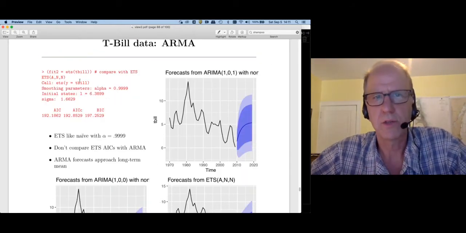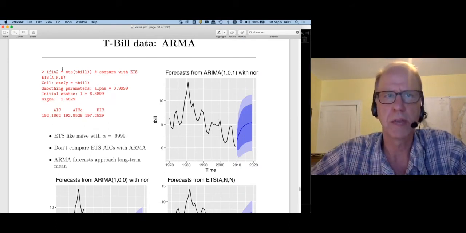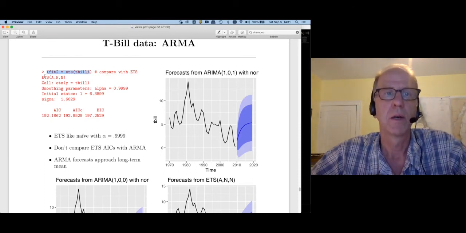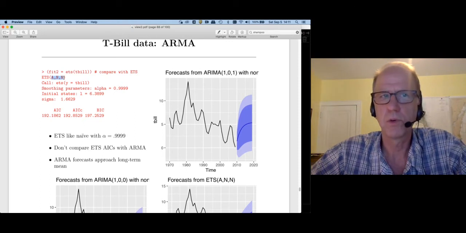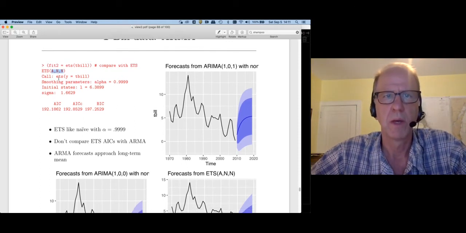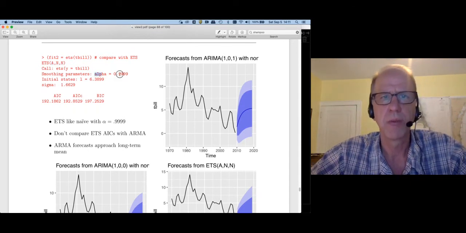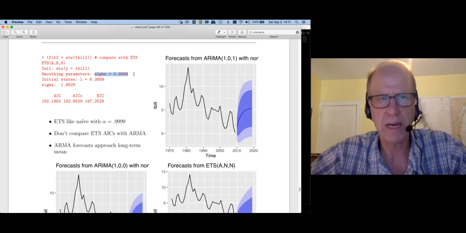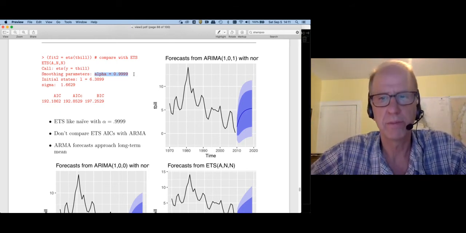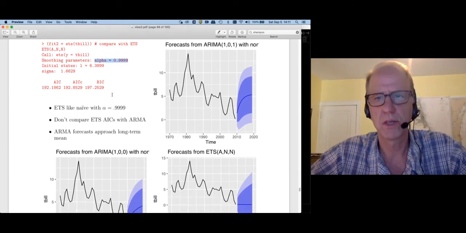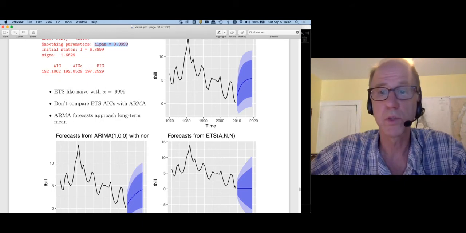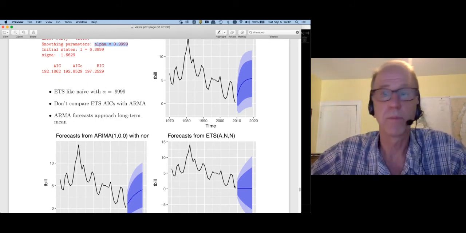I also decided to try an exponential smoothing model on this data. So here you'll see I call it ETS. ETS recommends simple exponential smoothing here. So no trend, of course no seasonality. And when we look at our estimated parameters, the alpha value is 0.999. Basically what we have here is the naive method. The simple exponential smoothing method just says take your most recent value and that's going to be your future forecast. We give almost no weight to values prior to the most recent one.